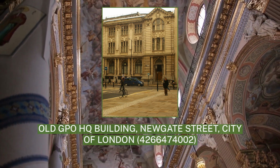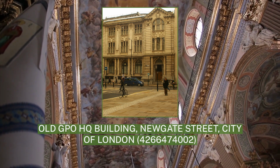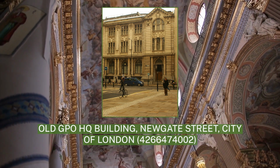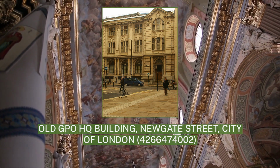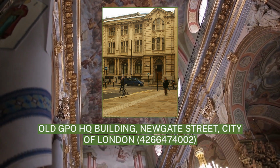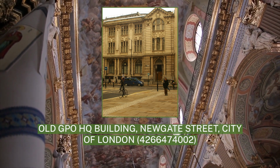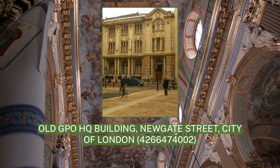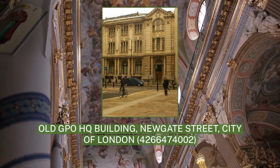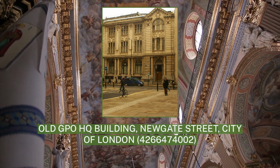Behind the chief office on King Edward Street, and connected to it via bridges over loading and unloading yards, stood the large sorting office building, which was likewise designed by Tanner. EC District mail was sorted on the ground floor, and foreign colonial correspondence on the first floor. In both cases, letters arrived at the east end of the building and progressed through it westwards. The sorting office had its main entrance on Newgate Street, similar in style to the building on King Edward Street.